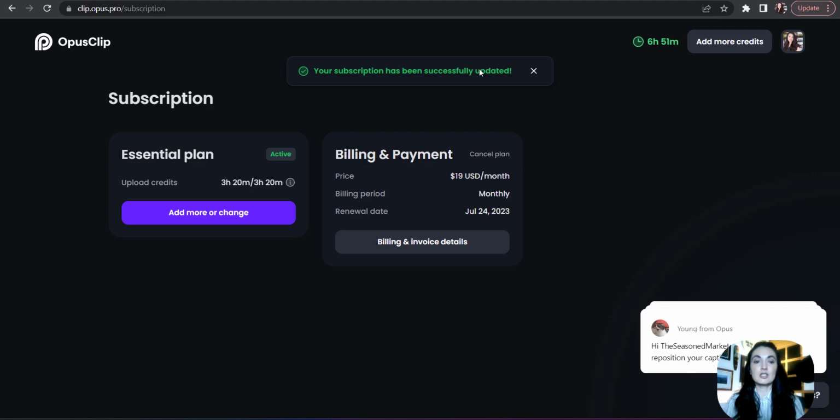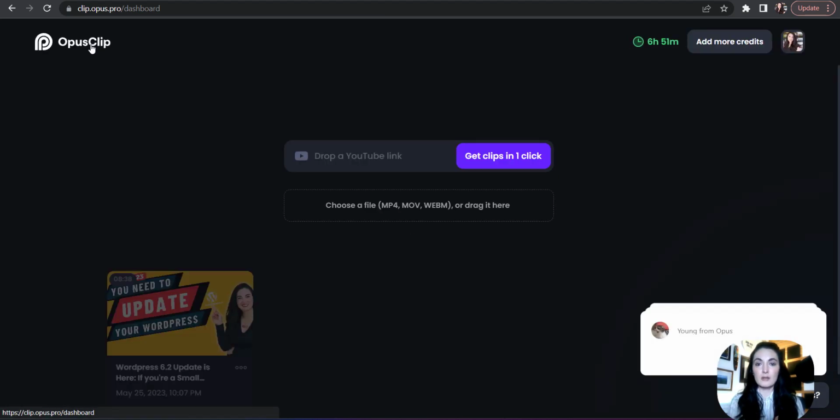Now let's actually get into uploading a video clip and then seeing what this tool can do to save time. Now the next step is to actually upload that full-length video that I want it to extract those smaller clips from. I can do that one of two ways. First, I can actually drop a YouTube link, so I could go to the YouTube video that I want it to extract those clips from, and I can just copy and paste the link into there.